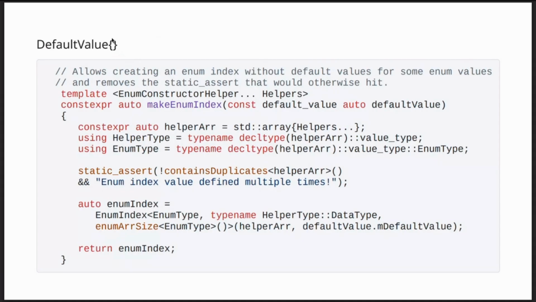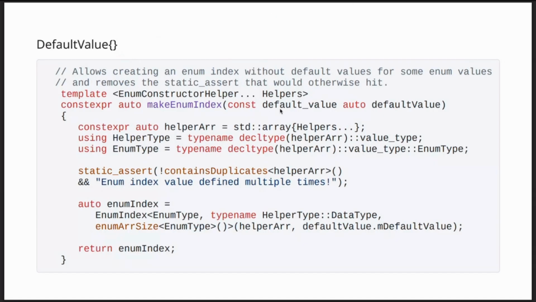Should we zero initialize things? Should we call a default constructor if it happens to be there? I kind of liked the case where it requires you to include every value to have that defined. So I left that as the default, so you'll get a compiler error if you don't define every value.